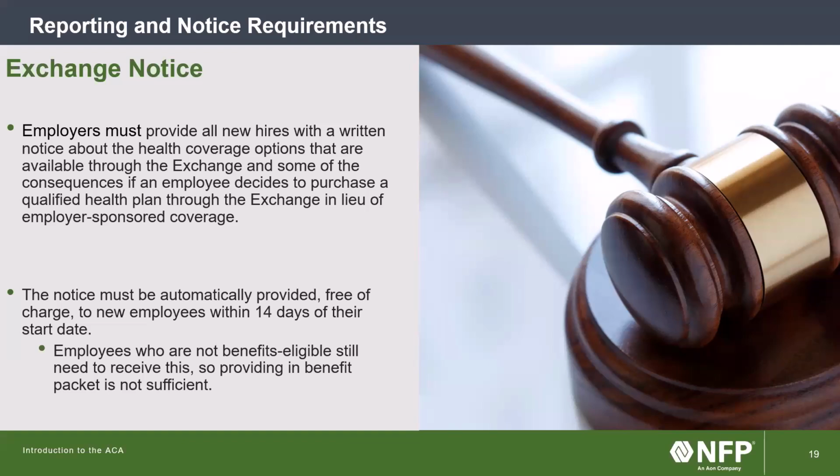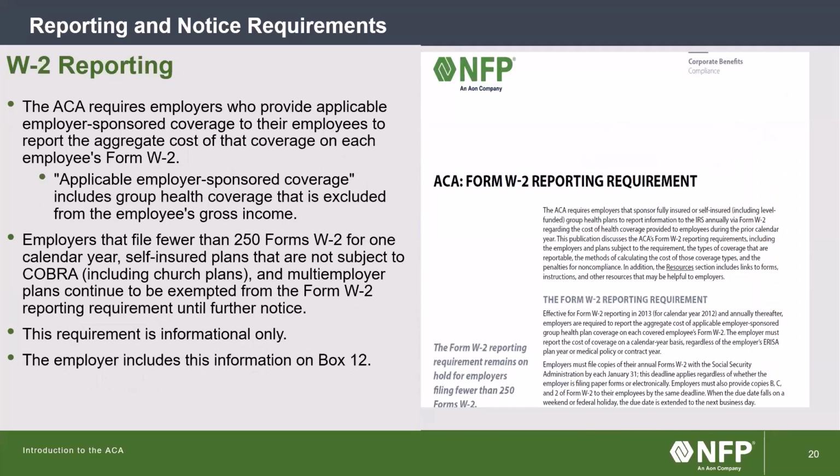Now, this often trips up a lot of employers, but this notice has to be provided to all new hires, and it has to be provided within 14 days of their start date. This is something that some employers overlook, as a notice that needs to be given not when they're enrolled in the coverage, but right when they get hired in the first place. So employees who are not benefits eligible still need to receive this notice. So providing this notice in the benefit packet, when you send out the packet full of all sorts of enrollment and benefit information prior to open enrollment, including the notice in that packet would not be sufficient to meet the requirements for this notice. So just be aware that that's there.